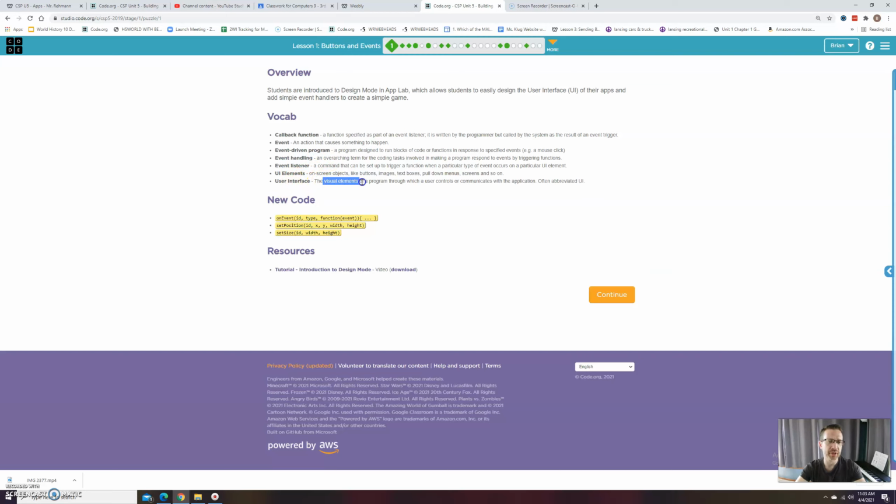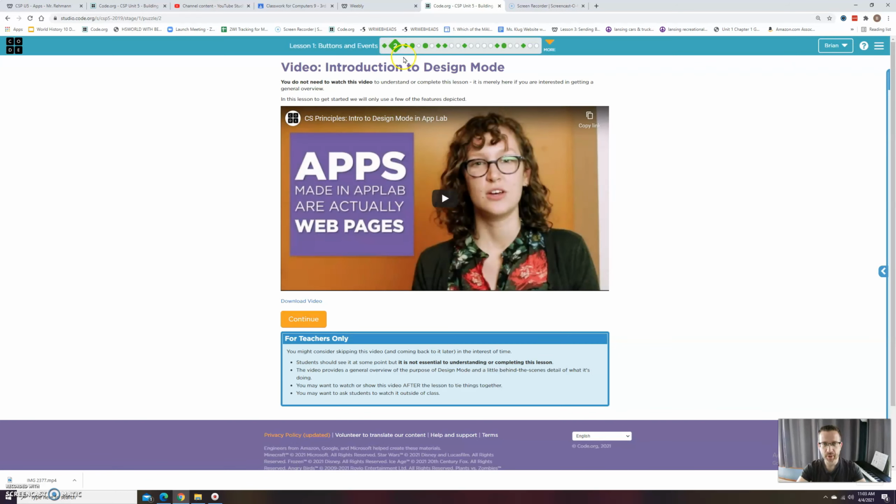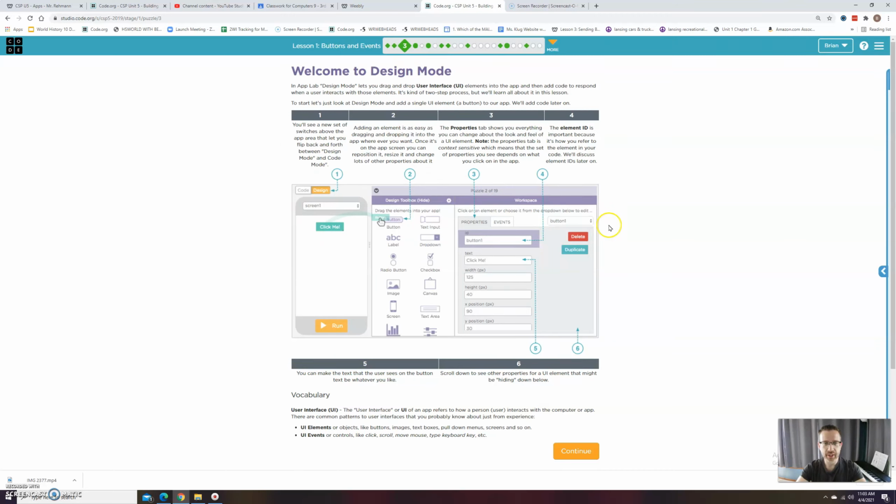Also understand the user interface, the UI. That's the visual elements of the program that the user controls to communicate with the computer. When you're typing, clicking, talking, all of those are inputs into the computer, and then the computer has to know what to do if those things happen. Now, this tutorial, Bubble 2 here, you can skip it if you like because we're going to watch it in class. So let's get into this design mode.